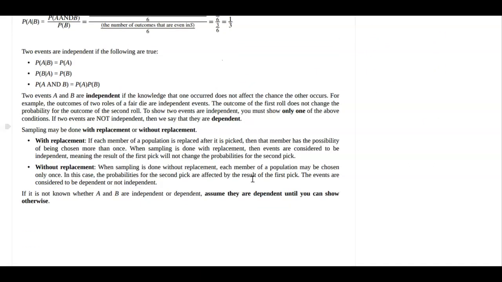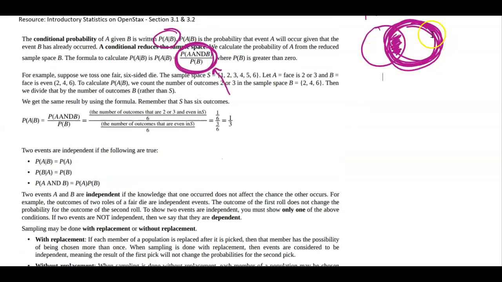Now, 2 events are independent if, when you consider that conditional probability, it does not actually matter that B has happened, A is just going to happen no matter what. Similarly, it doesn't matter if A has happened, it might just be the probability of B, like it resets every single time. And if 2 events are independent, then it's true that the probability of A and B happening, you can multiply them together.